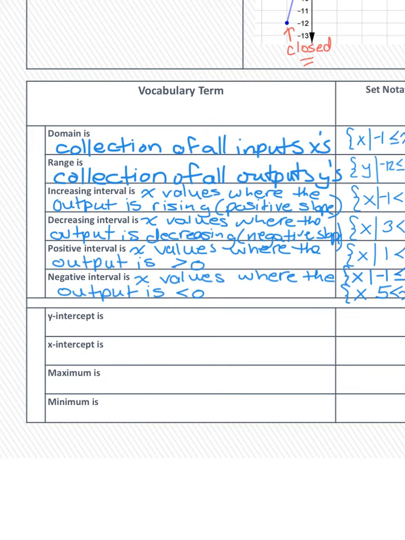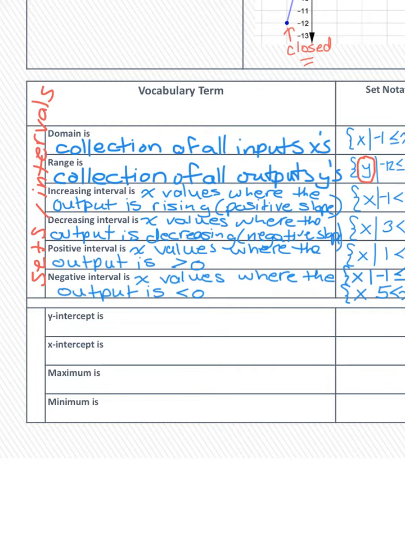Okay, before we move on to the final 4 terms, I just want to point out that all of these terms above here are sets of numbers. So it's worthwhile to make a note of that. All of these are sets, intervals. And it's probably worth noting that all of them are x values except for the range. So you might want to make a little note here that the range is the only one that uses a y variable.